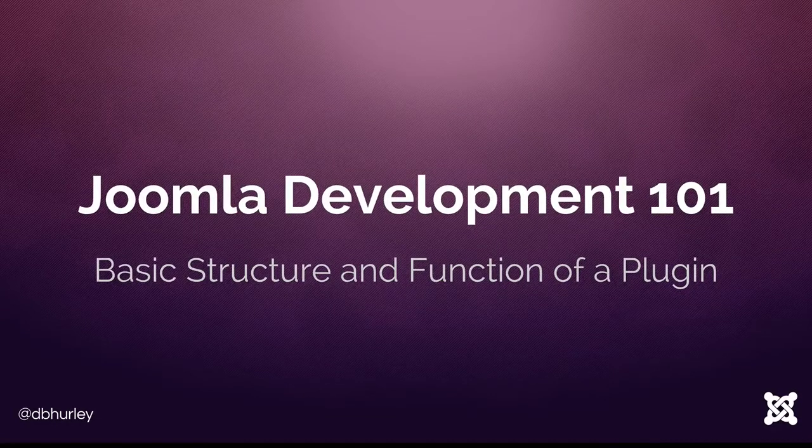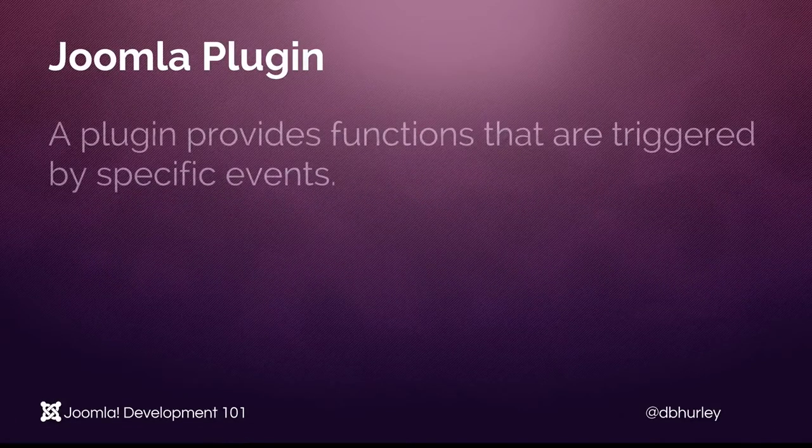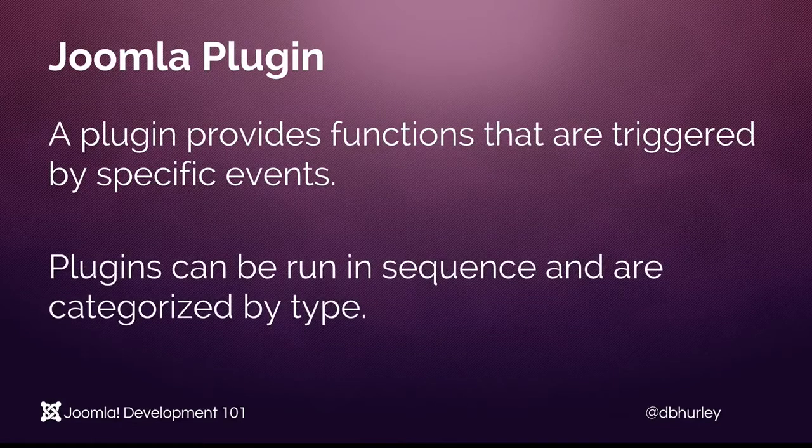So before we begin creating our custom plugin, let's discuss what a Joomla plugin is. A plugin provides functions that are triggered by specific events. In addition, plugins can be run in sequence and are categorized by type. Within Joomla, a plugin is a powerful way of extending the functionality of Joomla. It allows extension developers to allow other extensions the ability to override or customize the output from their code, making those extensions even more extensible.